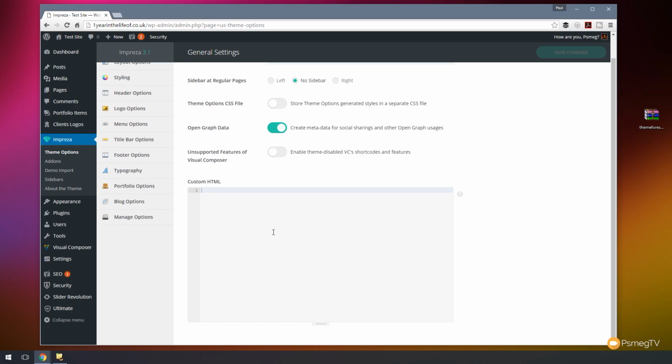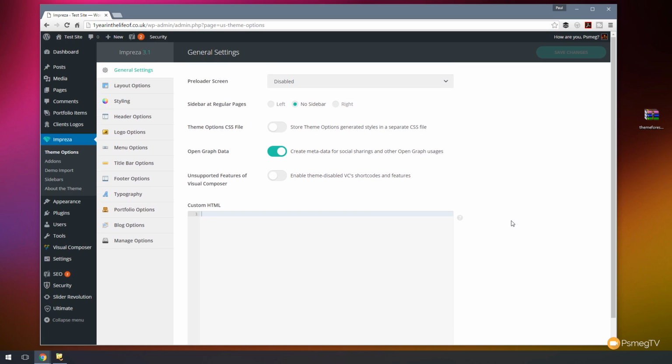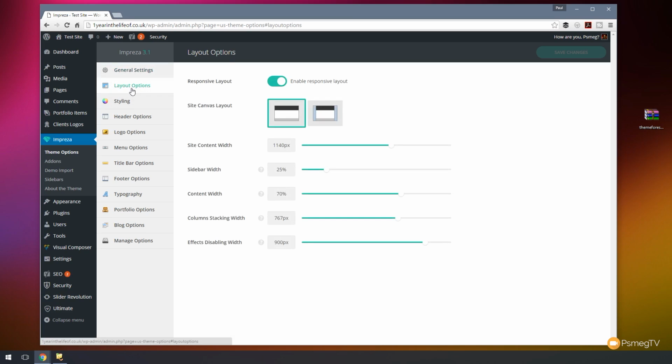Below that, then, we have the custom HTML section, which allows us to put custom code in, and we can do things like put the JavaScript code for Google Analytics. There's a little help option at the side that tells you exactly what this is for and how to use it. So if you want to add extra code in there, you can, and you can use this to override certain features throughout the site. So on this now, I'm going to leave everything as it is. I'm quite happy with the way the data is set up in there. I don't need to change anything, so we'll come down to the layout options.